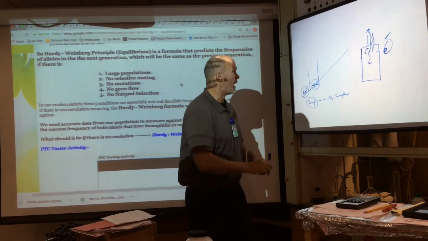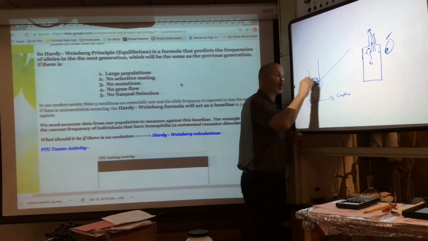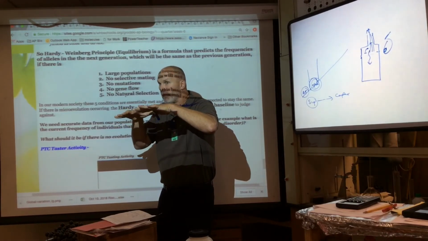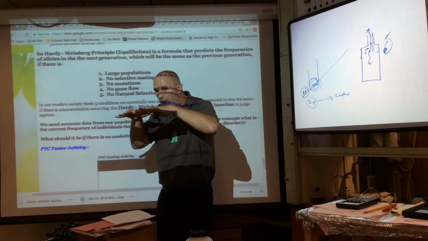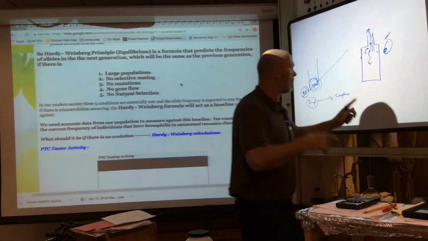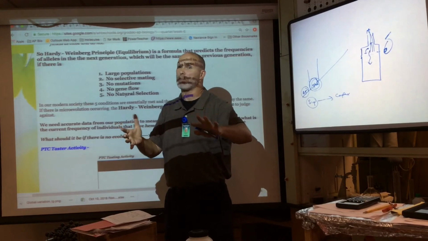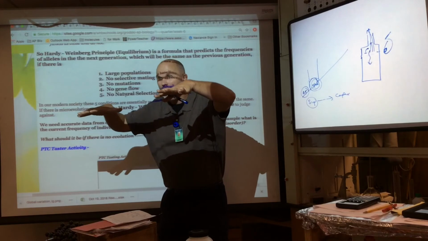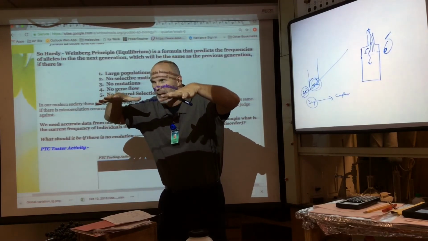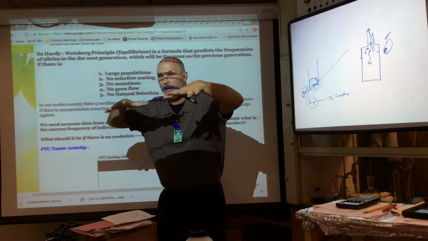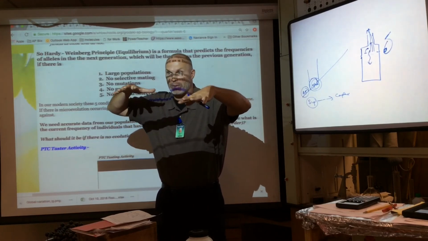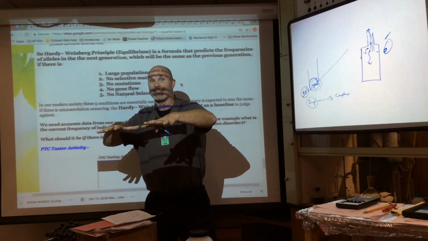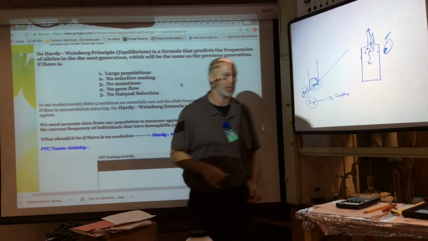Remember, evolution, yes, is new major characteristics, but it's also just changing the current frequency, the probability of a certain allele. We were talking about new alleles in our cladograms, but now I'm just talking about, hey, we're not developing a tail, we're not developing a third ear. But we're evolving microscopically, meaning there are changes in our populations of different alleles. And we want to know what they are. How do we know they're changing? We know what it is if it's not. So the Hardy-Weinberg kind of gives me that baseline.